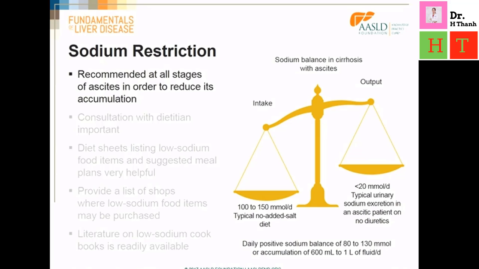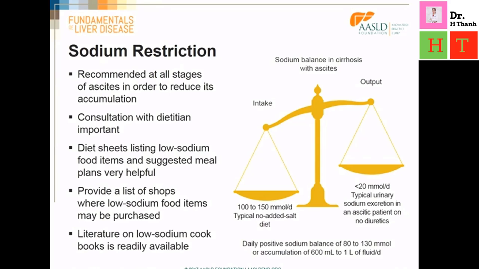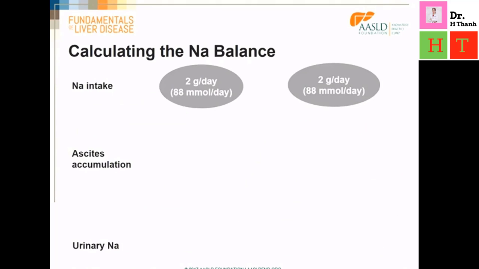Patients need to be counseled carefully with respect to sodium restriction, and consultation with a dietician is important. It's helpful to provide diet sheets listing low sodium food items and suggested meal plans. Sometimes patients will also need to be directed to shops where low sodium food items may be purchased. There is now a wide range of literature on how to prepare low sodium meals. Once a patient is on a sodium-restricted diet, we can calculate the sodium balance to help determine whether ascites is going to be stable or accumulate.